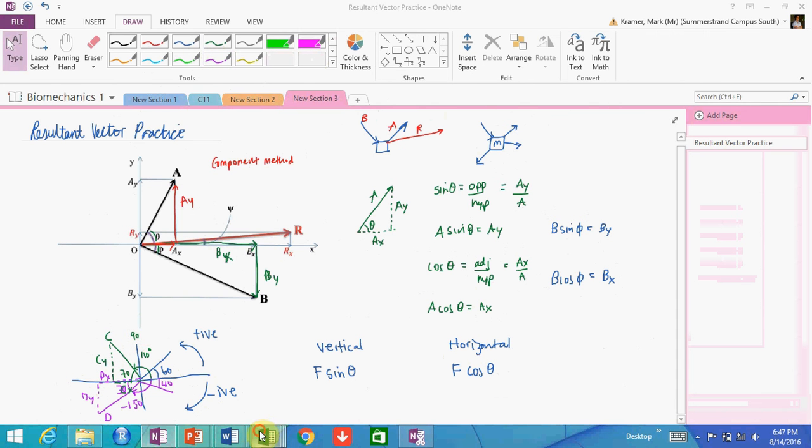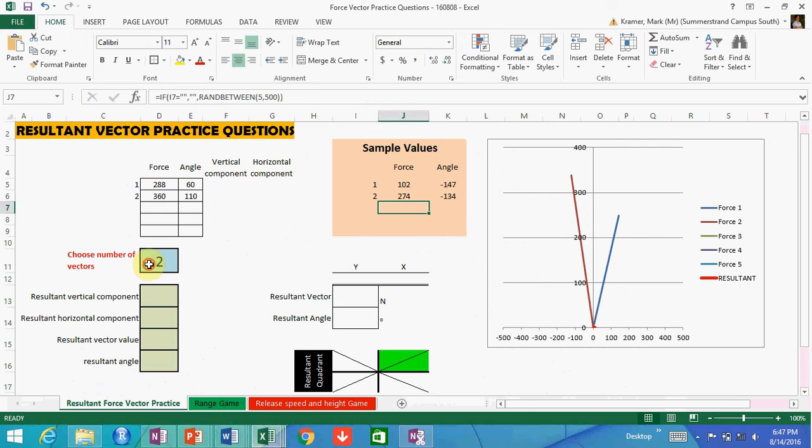Let me just take you back to that quickly. So you can choose how many vectors you want to include. Like I said, anywhere between 2 and 5. Every time that you press the F9 key on your keyboard, it will randomly generate new values. You'd have to write them down, because every single time that you press any button, it's going to generate new values, and it'll do that infinitely, so you can work through as many examples as you possibly want to. And then you'd have to write them down in this, because the computer will use this to derive the correct answer. Okay, so write it down, write it in here.